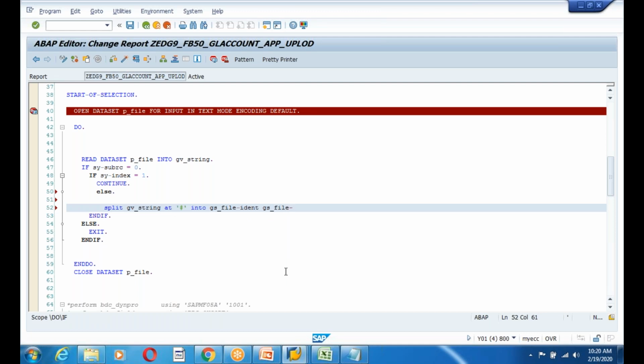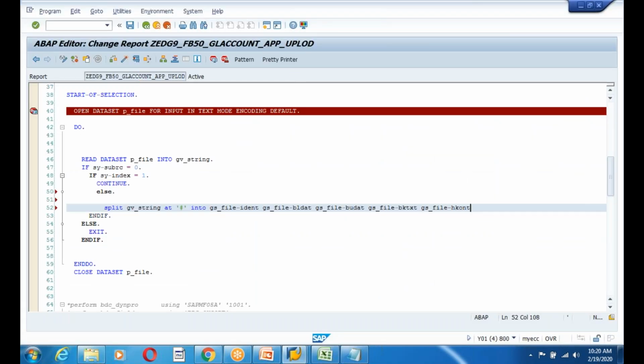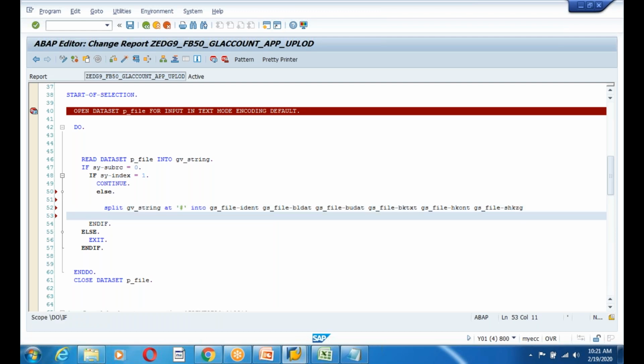The second field is BLDAT, so use gs_file-BLDAT. Next is BUDAT, then gs_file-BKTXT, then the next field HKONT, then the next field gs_file-SHKZG, then WRBTR.